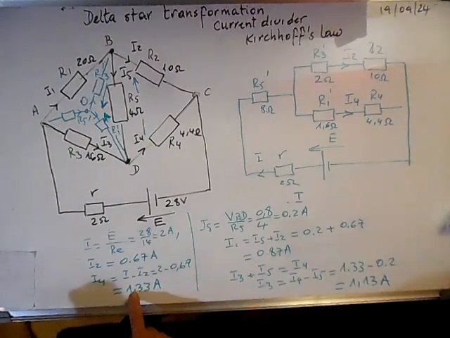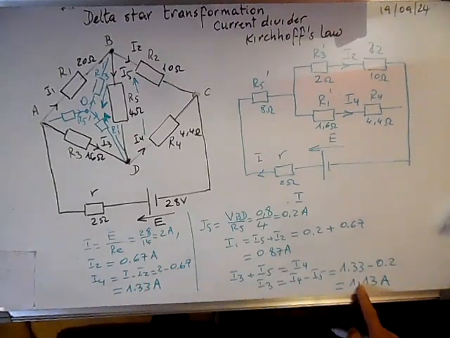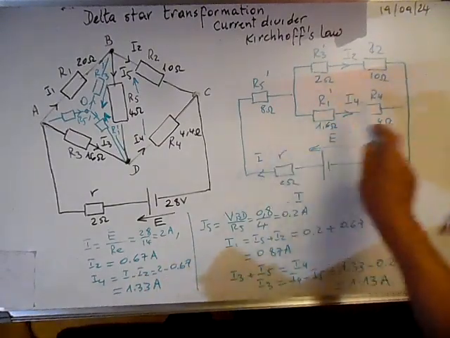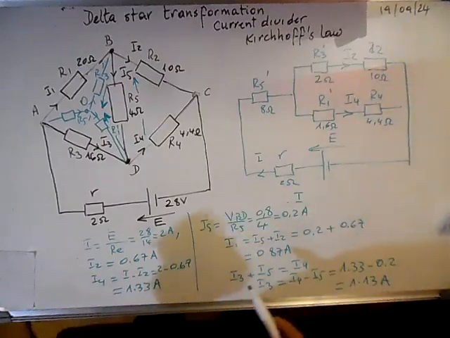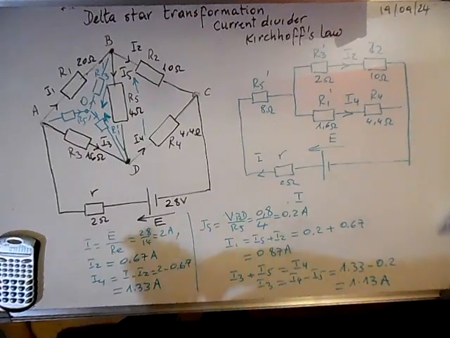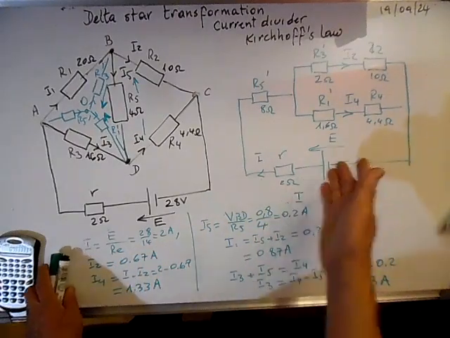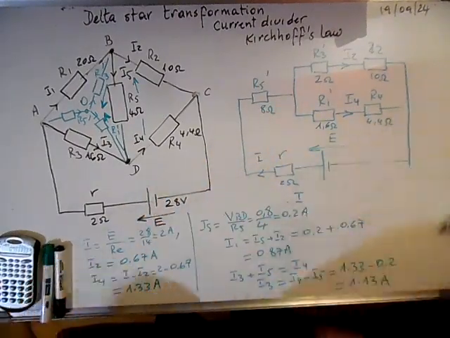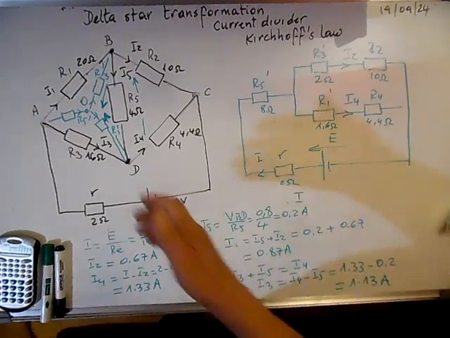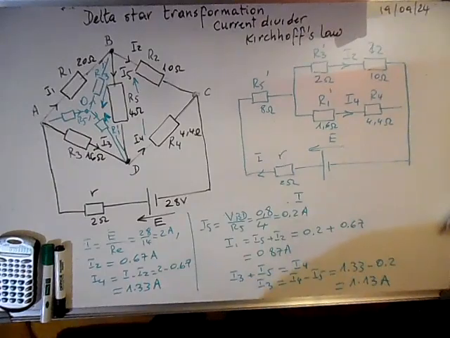I change it a little bit. Okay, this is what I had to say about this problem. We can of course use mesh currents here. We have two meshes, and we can calculate I2 and I4 as well. So I used the equivalent resistance to calculate the currents, but we can use the mesh current here and the mesh current here as well. We will have two meshes, whereas here we have three meshes. And thank you very much for your attention.